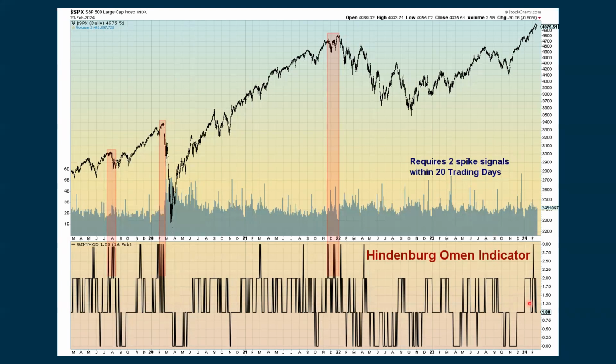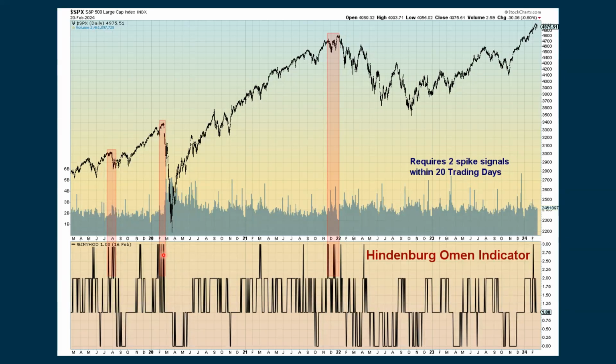So if we see another spike up, then that will be a valid Hindenburg omen. And there are times when this was okay. I mean, back in 2019, we had a number of signals generated here. Didn't see a massive drop off, but it was a decline nonetheless. Right here, right before the COVID plunge, we did see a Hindenburg omen.